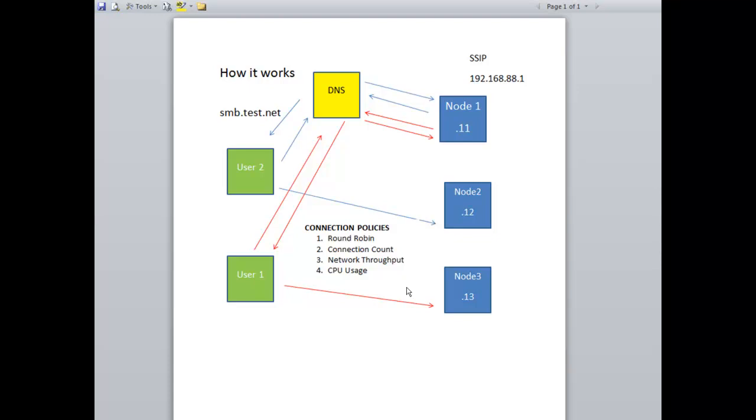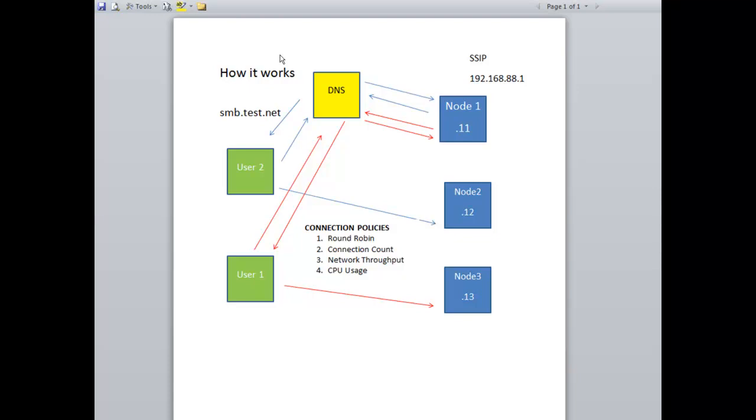The first thing that you want to be aware of when you configure Smart Connect zones is that you will need an SSIP, a Smart Connect Service IP. This IP address is always an IP address that is within the subnet that you're working with, but it is never assigned to any node in the subnet. So in our case, our SSIP will be 192.168.88.1. This will be the IP address that will be used in order to resolve the host names that we are going to assign to the cluster.